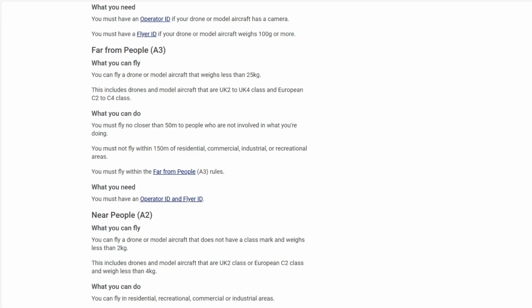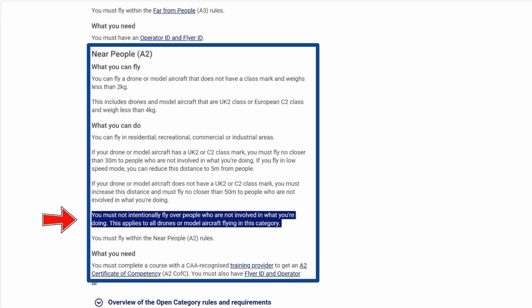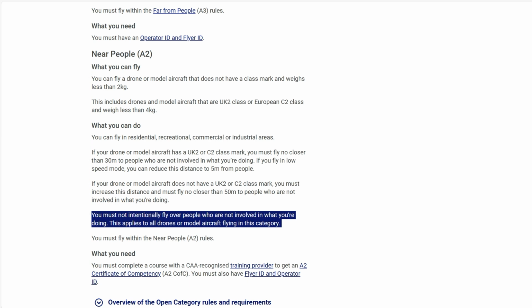Whereas here, once you've done your A2 CFC, because you're onto your advanced training now, you've done your advanced flying, then what it looks like is now they sort of relax it a little bit because they know that when you do your return to home or you're navigating somewhere, you're not intentionally flying over people if someone is just walking outside their house or crossing the road.